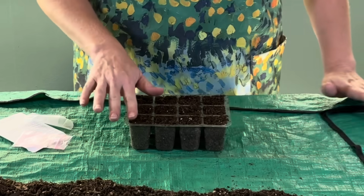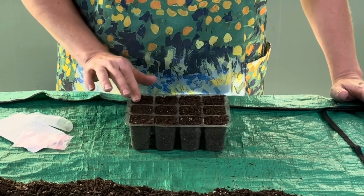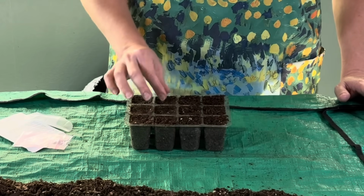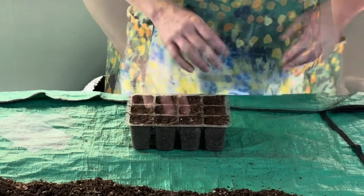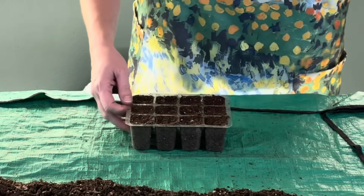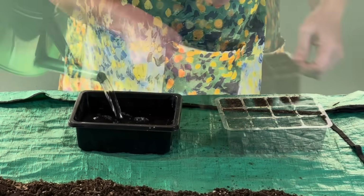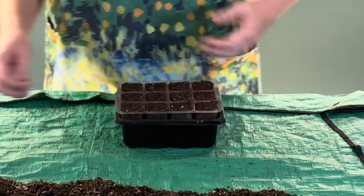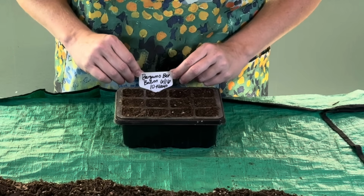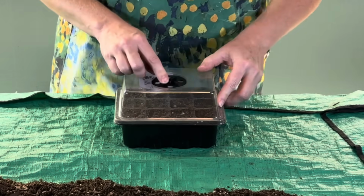All right, so we did use all of those. I'm going to very gently come and press them down, making sure to clean my finger off after each cell so that I'm not moving one seed to another cell. So these are surface sown. We're not going to cover them at all. We just put them on the surface just like that. And we're going to fill up our seed reservoir 50% of the way. Go ahead and drop in our seed tray. All right, and then add my tag with the name, today's date, and the number of days to germinate. We're going to make sure we put a humidity dome on top, making sure that the dial is closed.